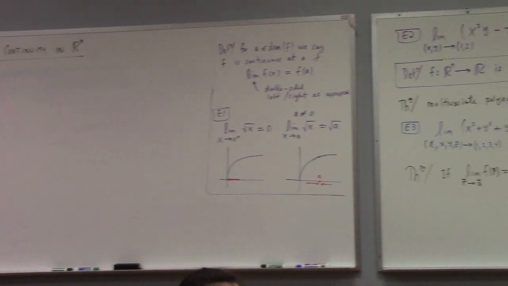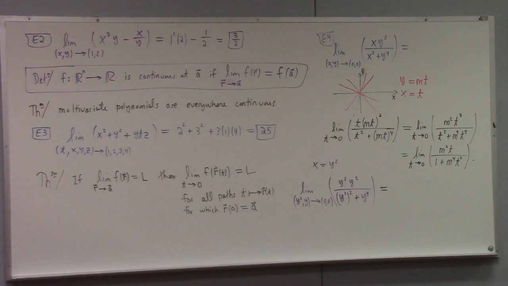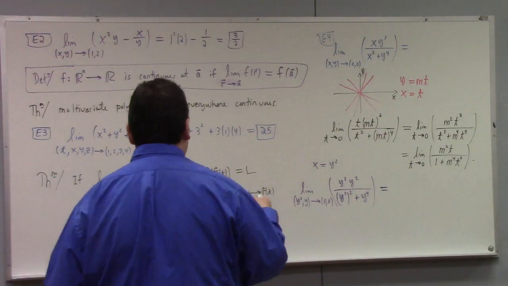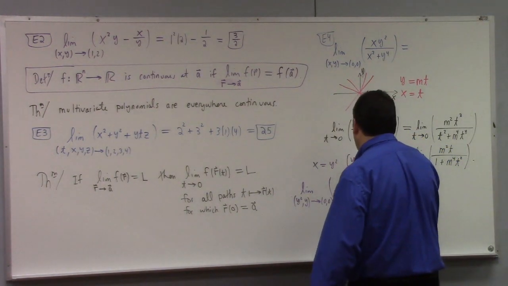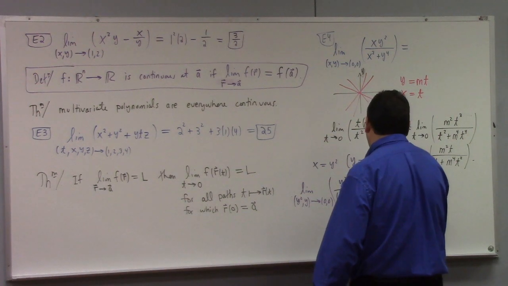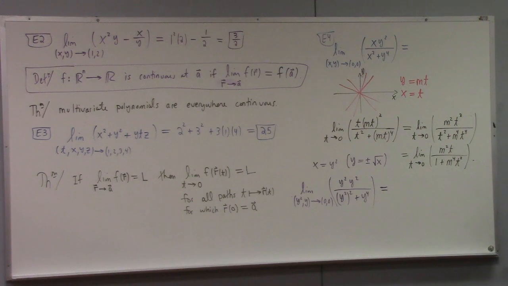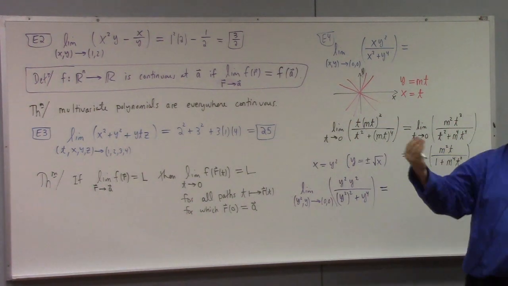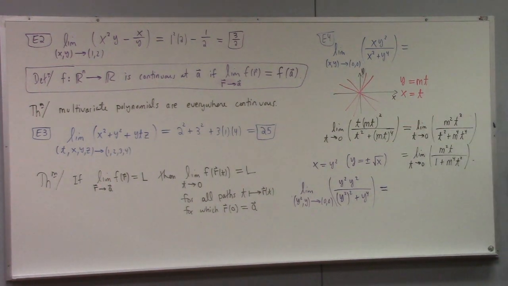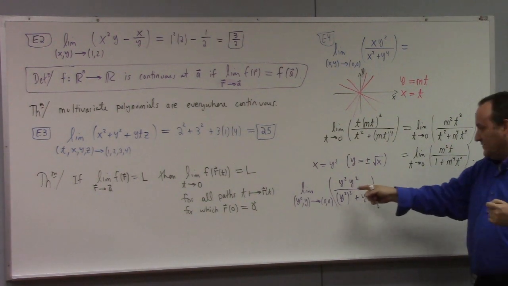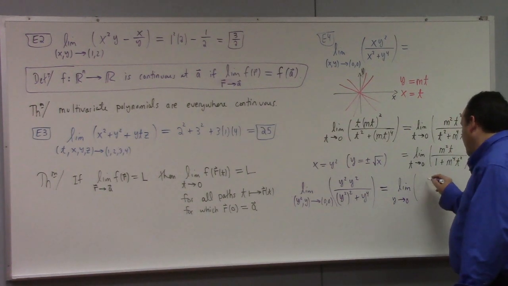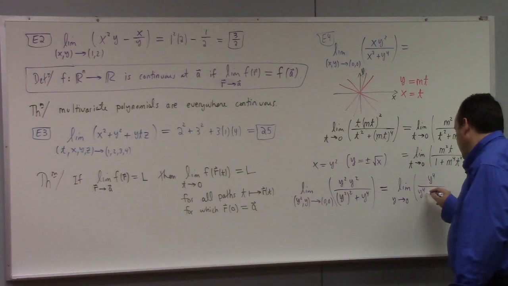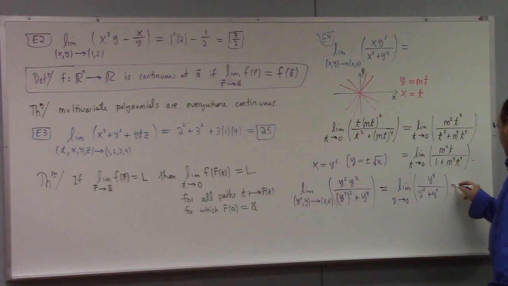Man, these things are nefarious. What this would be is looking at a particular path, like the plus or minus square root function, I think. If you think about this, y is equal to plus or minus the square root of x, I believe. So it's coming into the origin like this, right? Which is a different kind of approach than we've considered either with our lines or with our families of parabolas. It doesn't seem like it should really do anything different, but look at what it does. This simplifies to the limit as y goes to 0 of y to the fourth over y to the fourth plus y to the fourth, also known as divide by y to the fourth, you get a half.